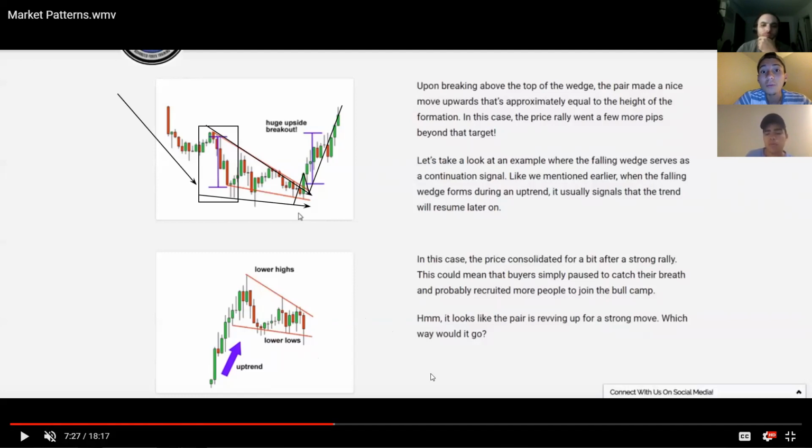Wedges are pretty simple, but like I said, this will also continue a trend, right? So let's say you're looking at an uptrend. If you write down bearish wedge, write reversal, and right under that, write continuation, because I'll show you what a continuation looks like. So that would be this here, right?